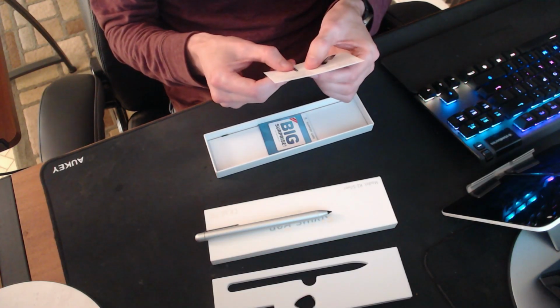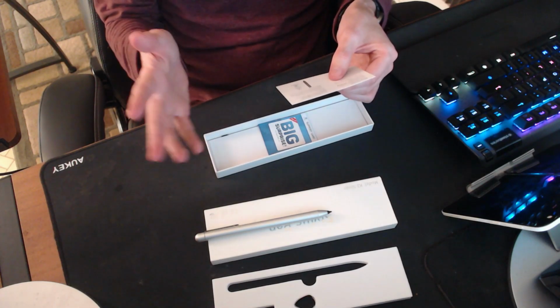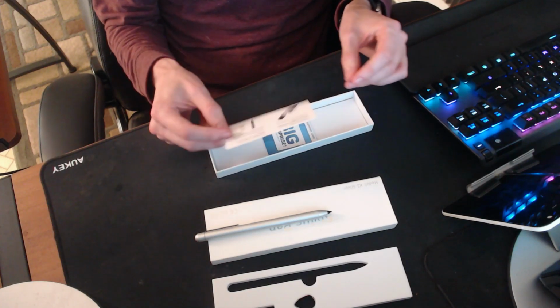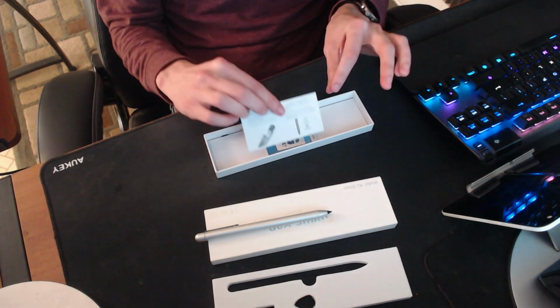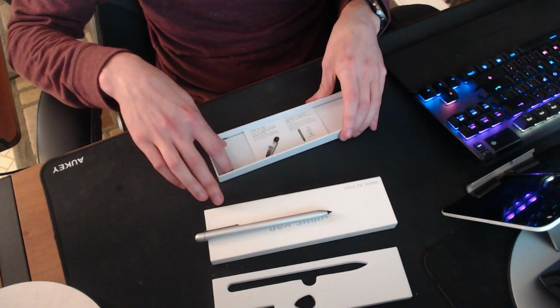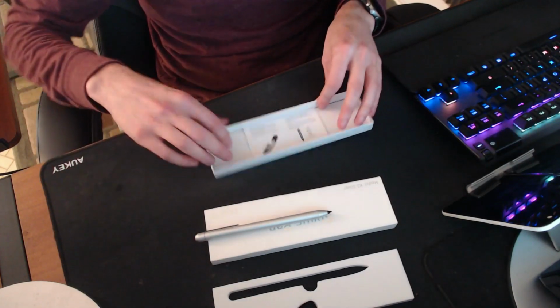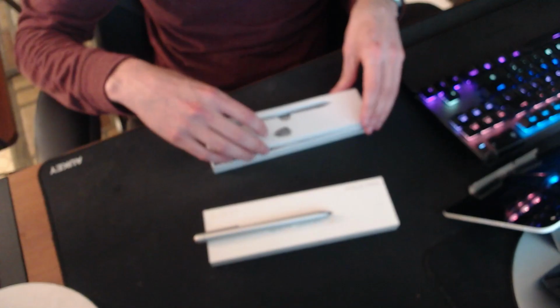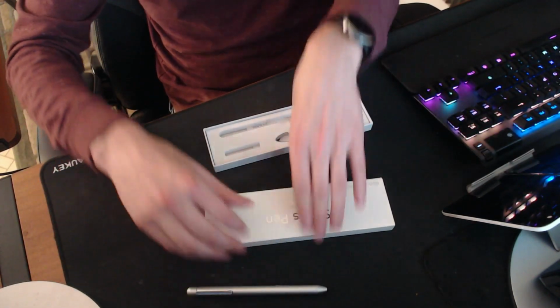It also mentions that if you are going to use this on something that isn't a Microsoft Surface device, make sure your device supports the MPP protocol. This is MPP only. I tried to use this on my wife's Lenovo Chromebook Duet, and it doesn't work, MPP only, so keep that very much in mind. And that's pretty much it. The extra tip is just floating around in the bottom, so if you get it, be aware of that.